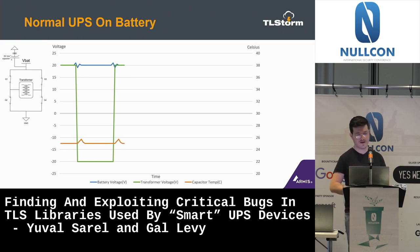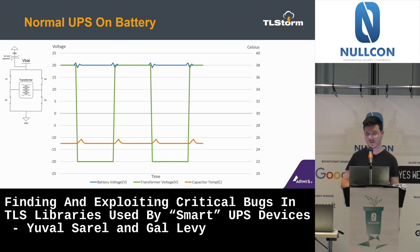And this is exactly where our superhero, the DC link capacitor, comes in handy, because it absorbs these currents and wastes them in the form of negligible heat. But it's really negligible because it cools off fast enough between the periods, and the whole operation can keep happening in steady state.